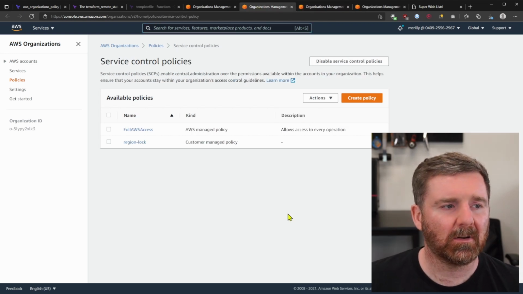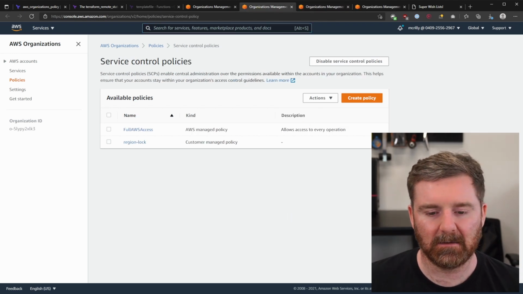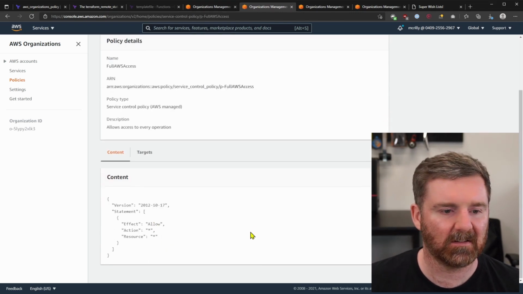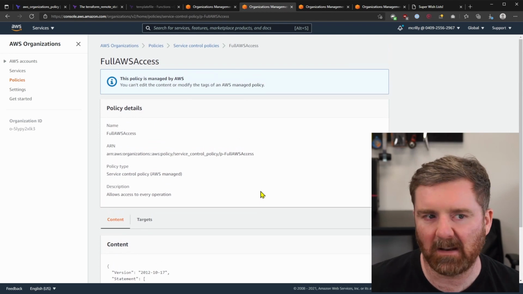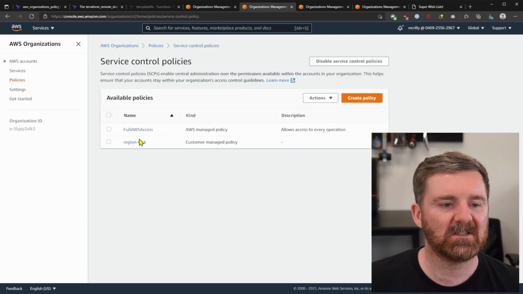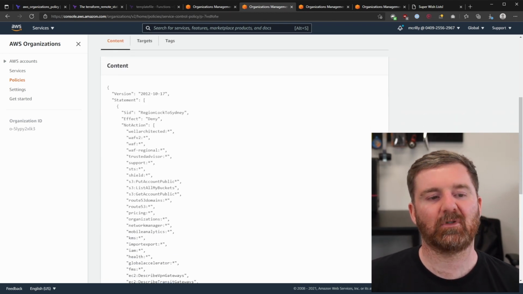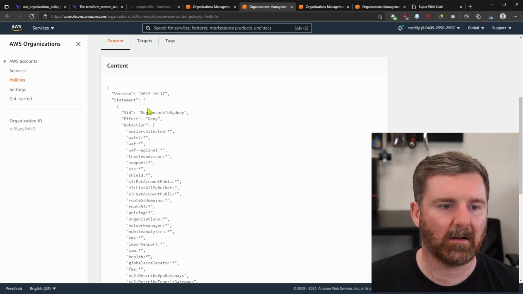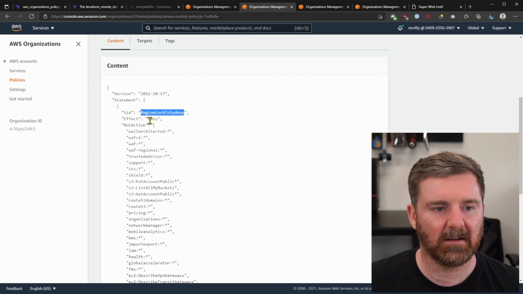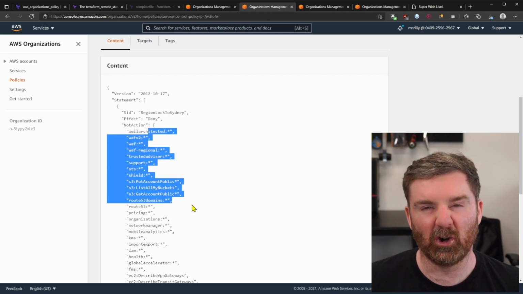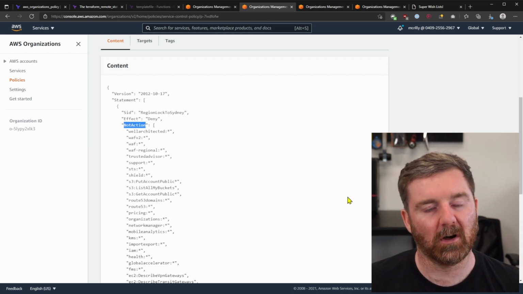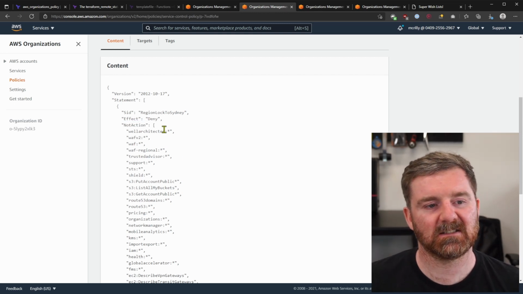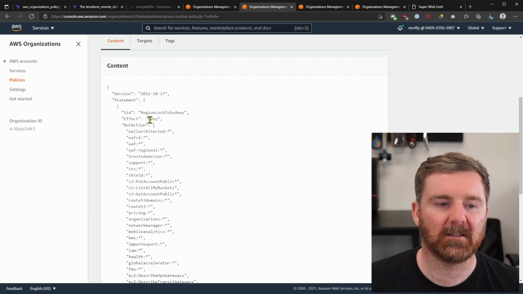So if we look at the service control policies again, we've got the AWS full access. Looking at that, we can see that it's literally star, allows everything. If we look at the region lock one, all I've done is I've taken a pre-existing AWS best practices article, and I've essentially region locked to Sydney, and then you've denied everything that's not in this list. So we've used a NotAction in the actual IAM policy. So the NotAction says if it's not in this list, it's denied.